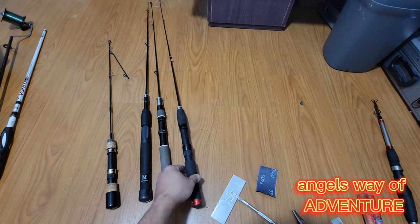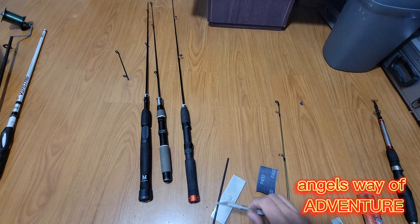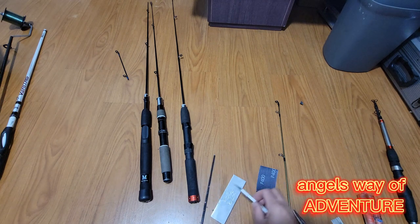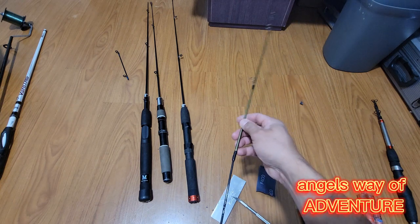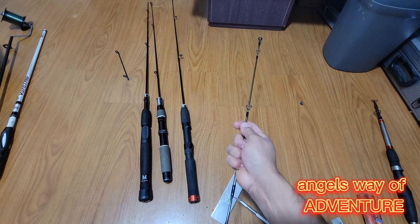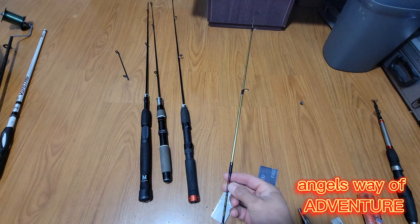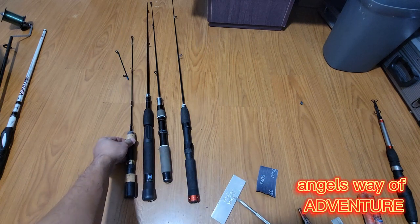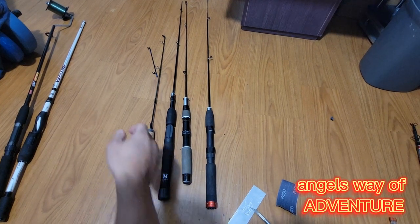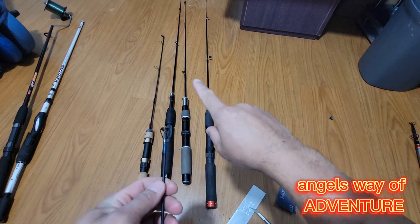And that is not the last one, and I'm gonna put a little bit in here, so that it won't go away. And I push this one inside. Yeah. Now I got 4 newly rebuilt ice fishing rods. The only thing that is missing is the end ring, end guide for that one.